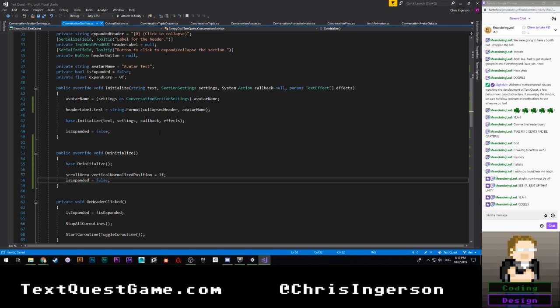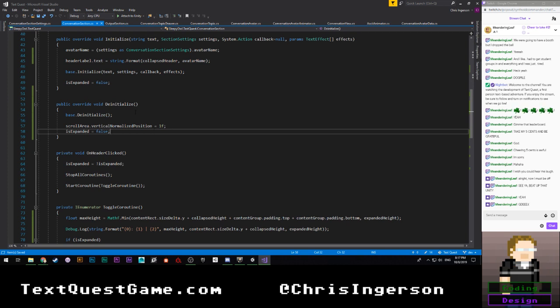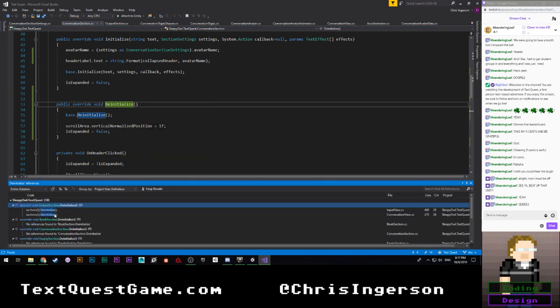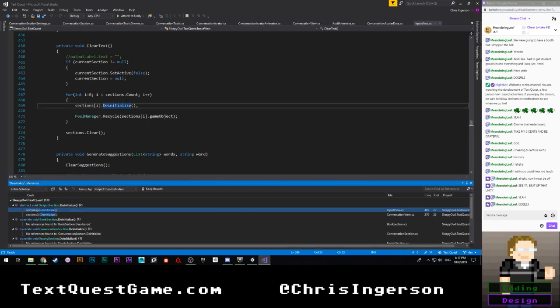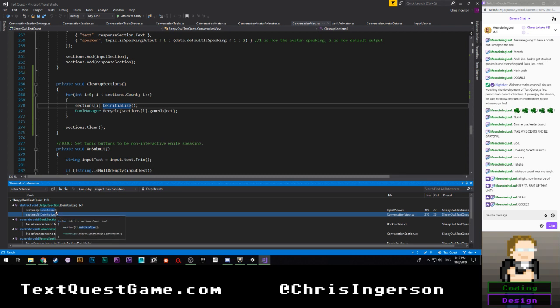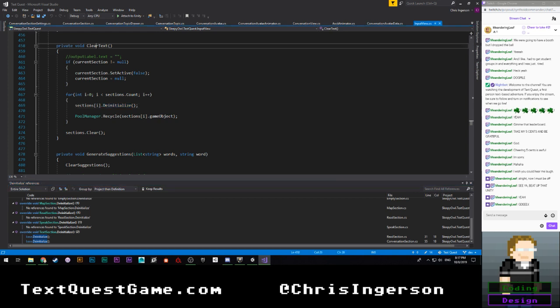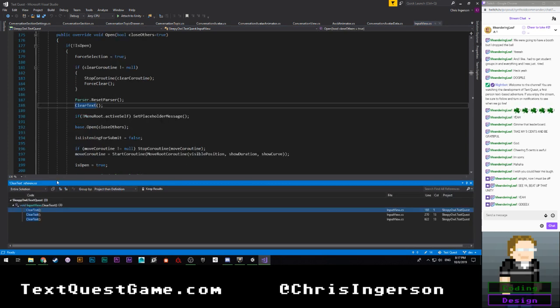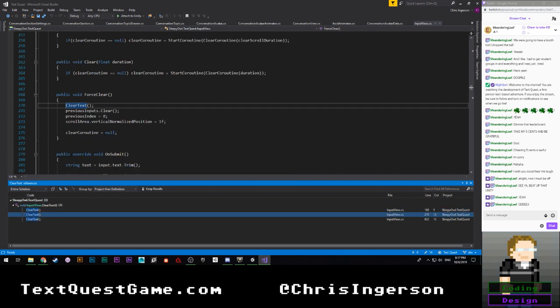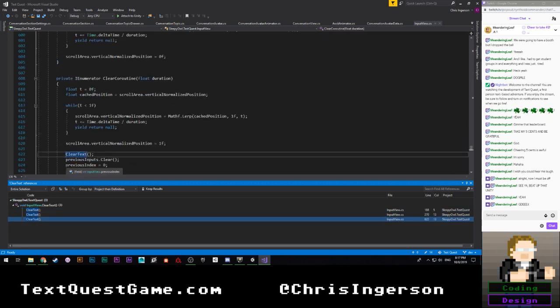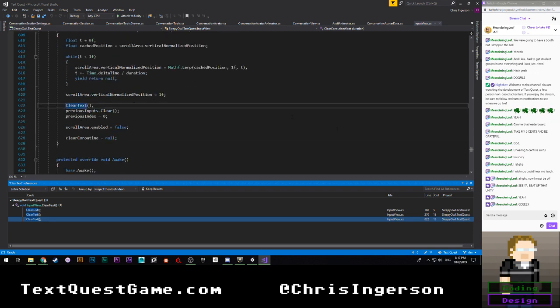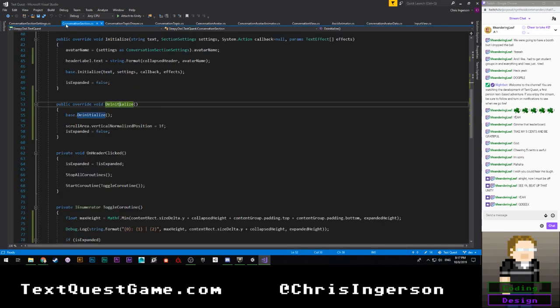All right. Oh no. Let's find all references here. Input view. This is only when we call clear text, and only when we call. Well, I guess if that's it. Really? When is clear text called? Find all references. Open. So we call clear text on that. Force clear, and then clear coroutine. Okay, that's good. So we're gonna go ahead and pop back over to here.